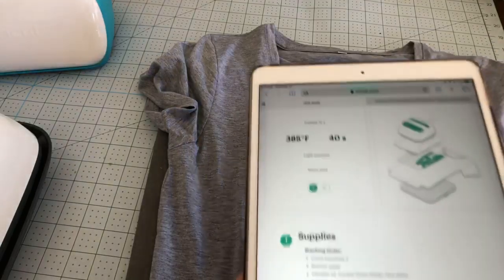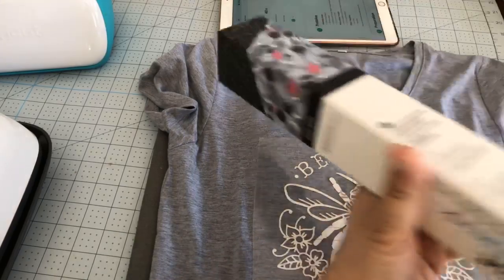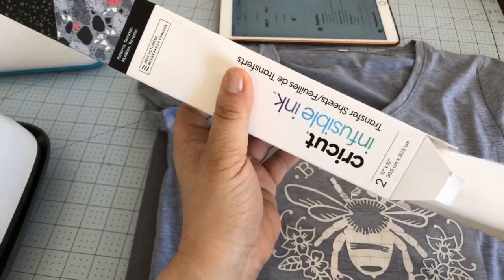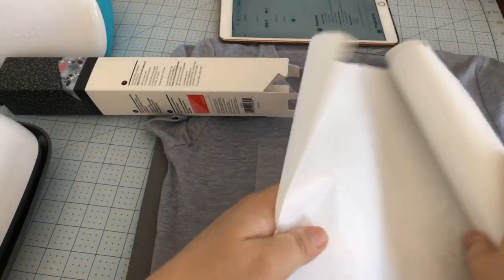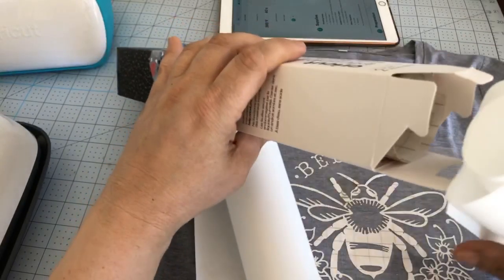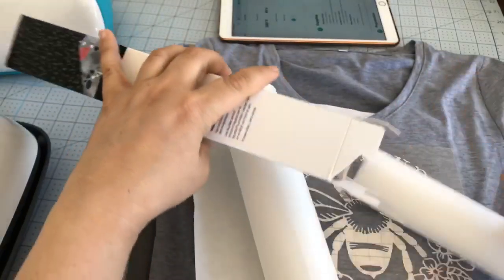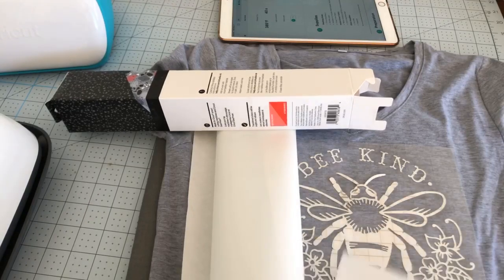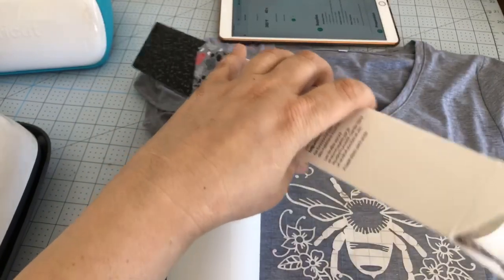So let me grab some butcher paper. Butcher paper comes inside of the box of Infusible Ink transfer sheets. There's usually quite a bit of it, so you want to conserve it because sometimes it cannot be reused, okay? So I store my transfer sheets and my butcher paper in the boxes, as long as I keep it out of the humidity or away from any liquid. It should be fine stored in the box. Whoops. Okay.